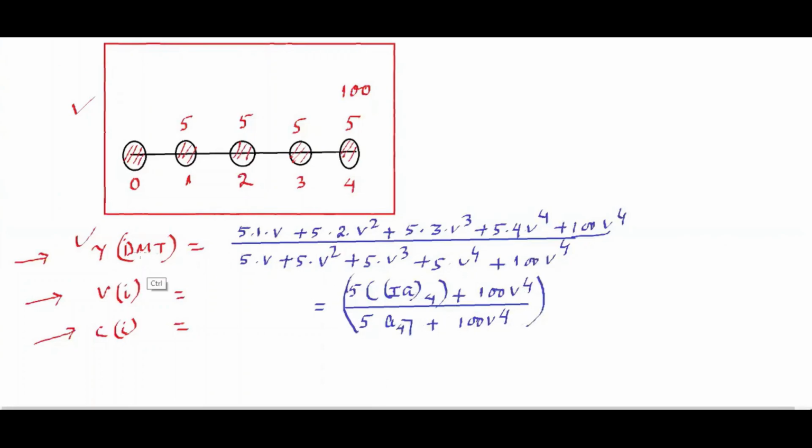Okay. Say you are finding DMT at 10%. You can make use of actuarial table, and from actuarial table you can see this and you can put here. Even this one also you can see and put here. You can use a calculator, or maybe even you will get V4 also at 10%. All these things you can find and put here. You will get the final value. That will be your DMT. You can use a calculator. You can use the formula and you can put here. Then also you will get the answer.